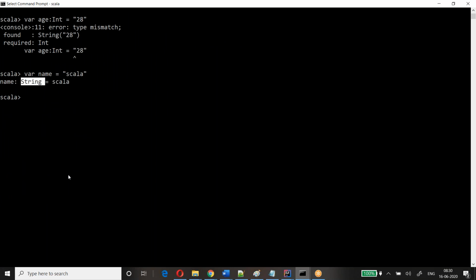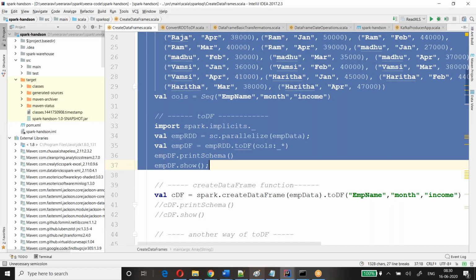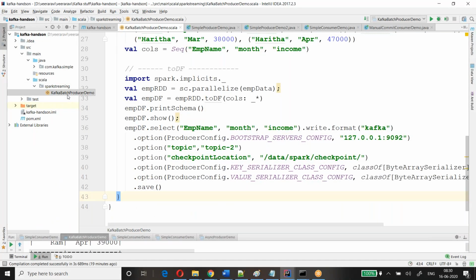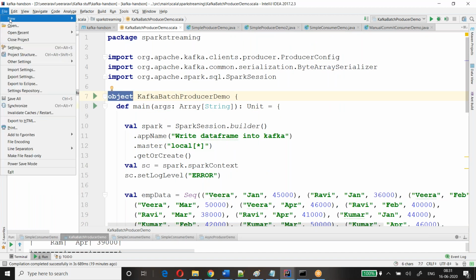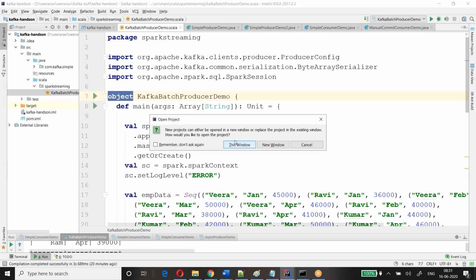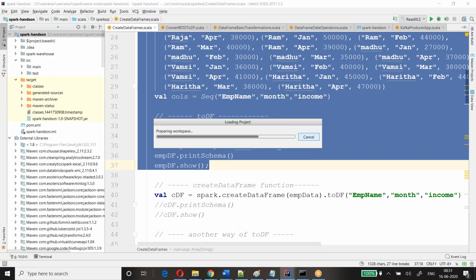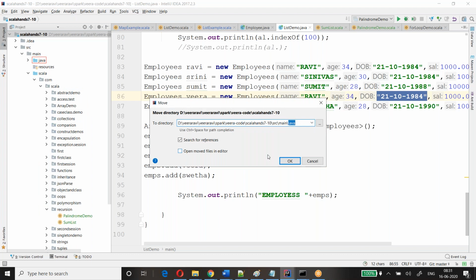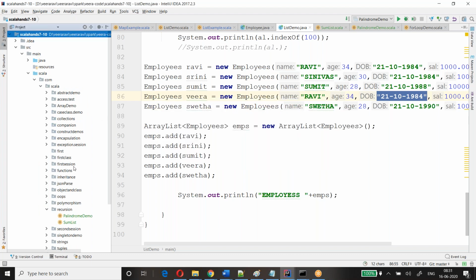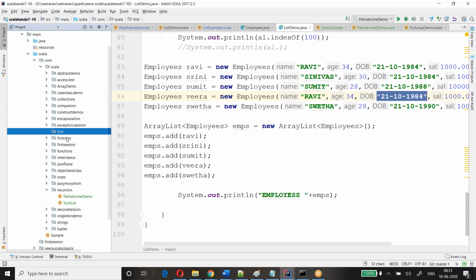What is a singleton? I think it's too early to understand what a singleton is, but I'll try to make you understand in a simple way. Look here, I have done some programs. What I did, I declared an object. Whatever I declare here as an object is a singleton object. When I say singleton object, it means that for the entire life of this application, only one object can be created. You cannot create multiple objects. That's called a singleton object.